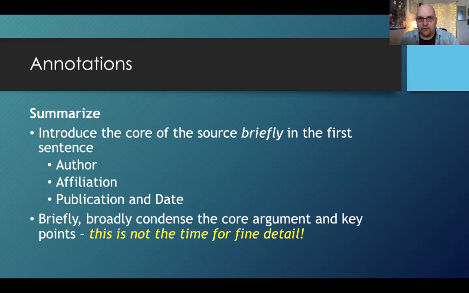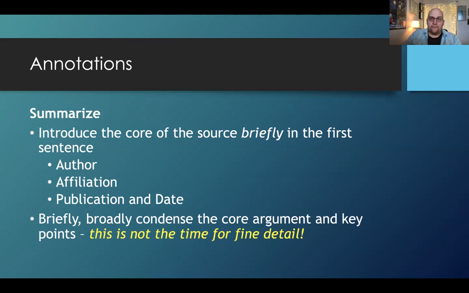You're not building the argument again. You're simply here to tell us what they argued in a simple, direct statement. There is no time for fine detail. Maybe you can pull out one critical conclusion, that's useful, but you're not going to talk about their sample sizes, you're not going to talk about how they conducted the research beyond the broadest statements possible. You're not going to do more than say what they concluded or what their core information ultimately comes out to be.